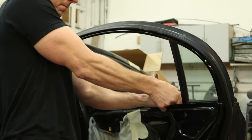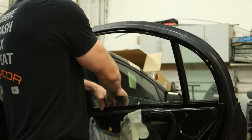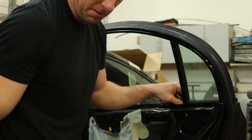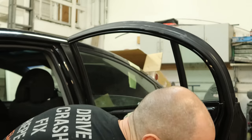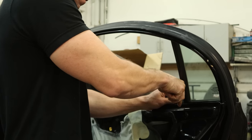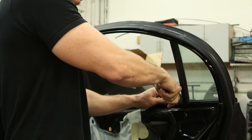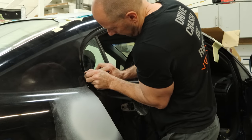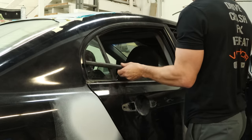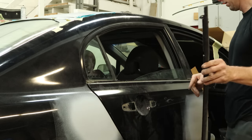The belt molding just clips onto the pinch weld — there are two plastic clips on each end. I really don't care if this survives because we're getting new ones; these are all deteriorated. I found an entire set for the entire car for $40, so they're not even worth saving at that point. We're just going to pry them up — if it breaks, it breaks, because they were junk anyway. Somebody had glued that on with Gorilla Glue, so somebody's had that off before.